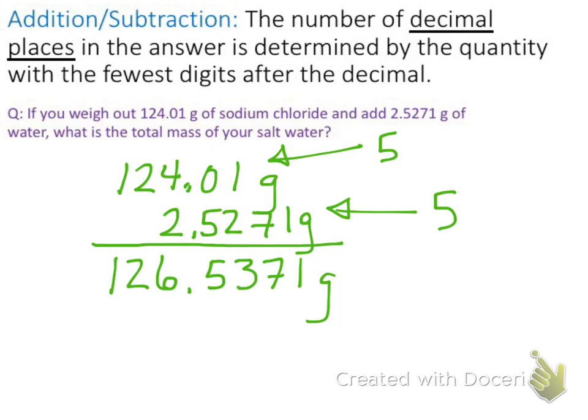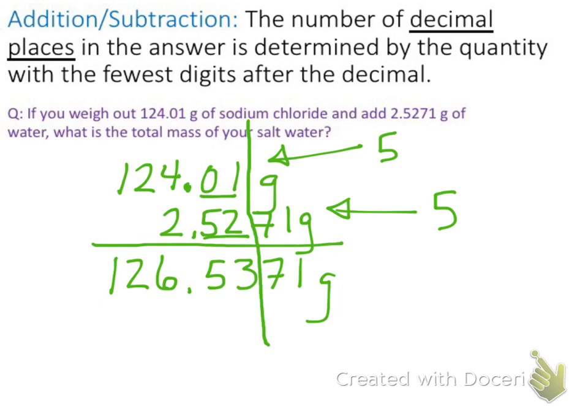In contrast to multiplication and division, we are now looking at decimal places. That means you need to go to the last decimal place of the least precise number, which is actually the first one, and that is what you'll use to cut off your final answer. So I like to draw a vertical line so you can really plainly see where you need to cut off your answer. In this case, it's in the hundredths place here because this least precise number is on top.